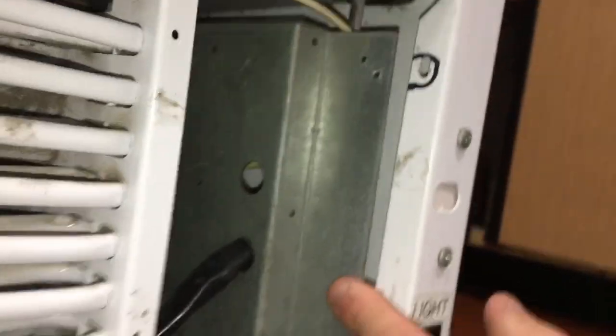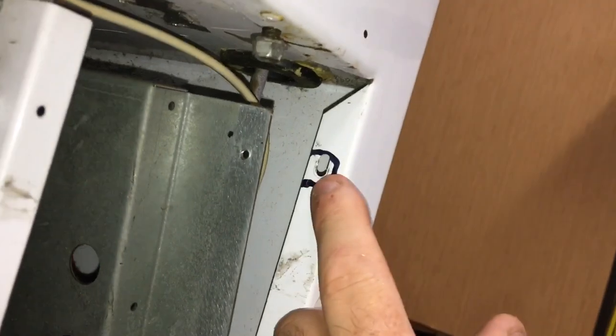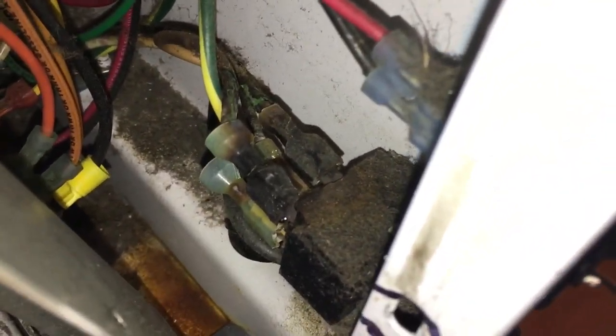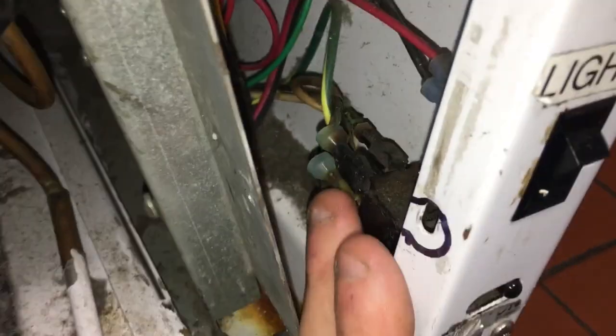I'm glad I opened up this machine. This machine has two little screws - this little box is secured right here and right here. When you undo these two little screws, you can have a peek in here and see what's going on. Usually down there you get some burned wires, but look at the power switch - that's telling me the condenser's been let get too dirty. That might be something to do with our issue - might've been losing power. I'm going to get rid of that switch.